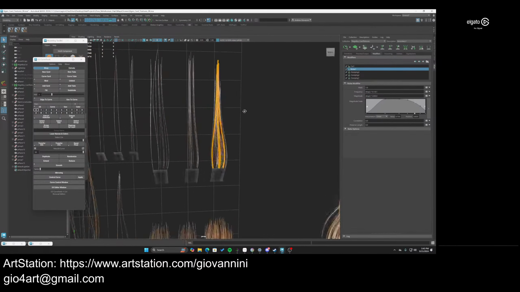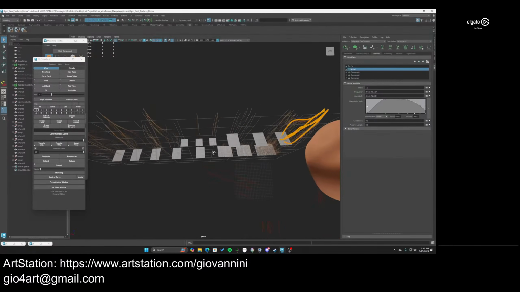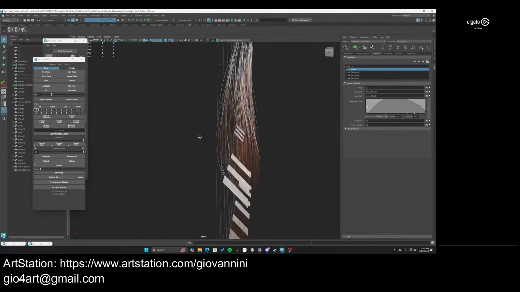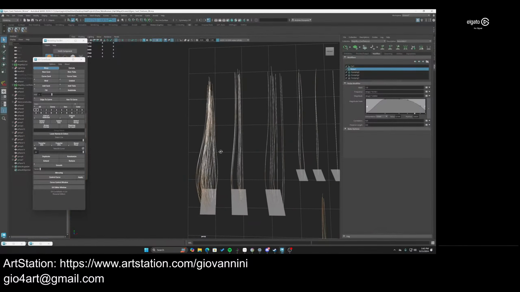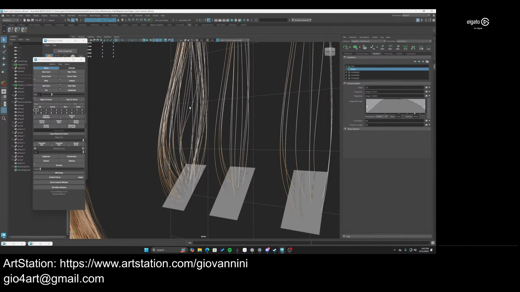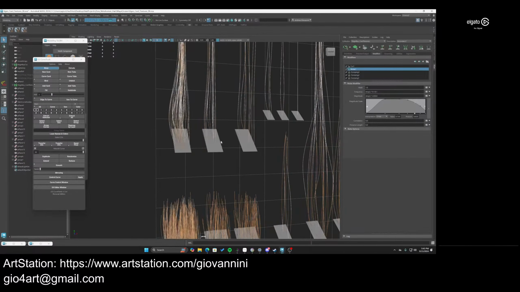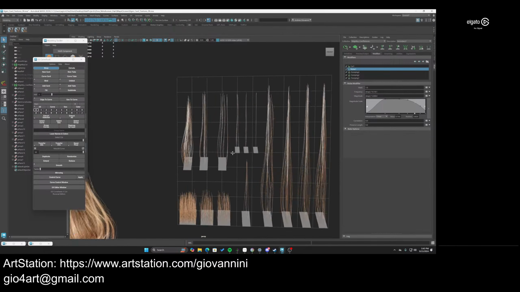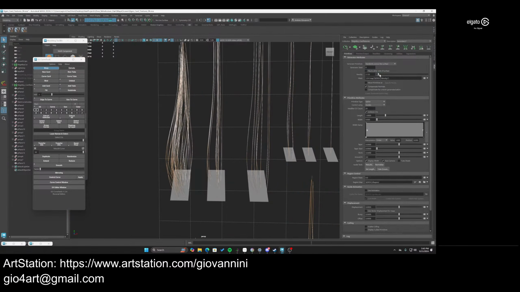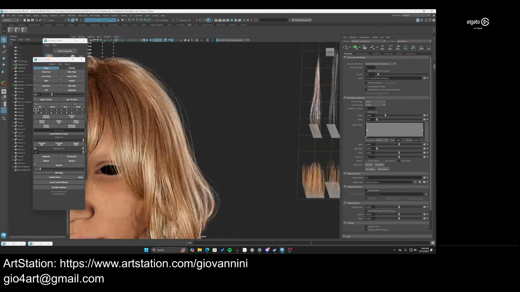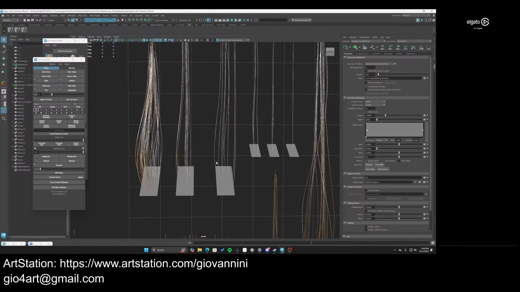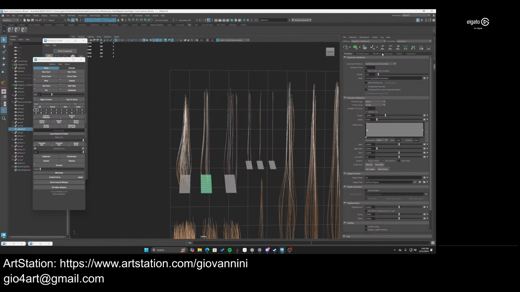Okay, and we can just move that forward a little bit. That's good enough. Probably move all of these a little bit forward. Okay. So that's good. That'll make some nice depth contrast too. Okay. So I think that's good enough for that one. Let's play with the density a little bit. I think that's fine. Again, we can come back and adjust these after the fact if we need to.